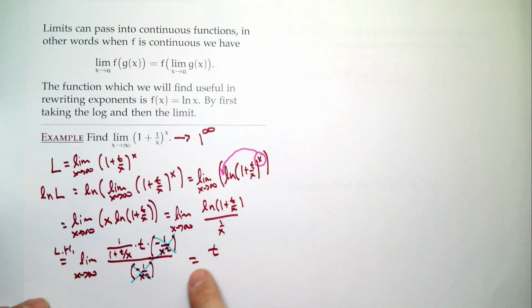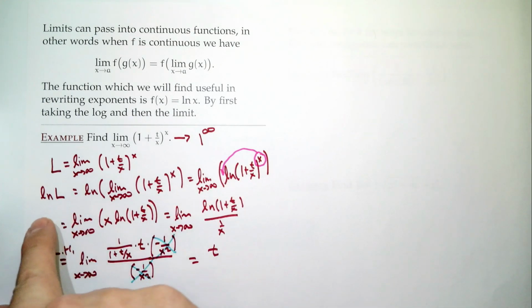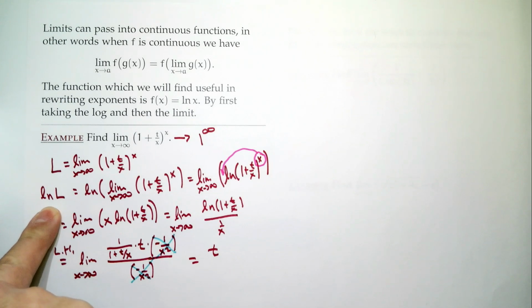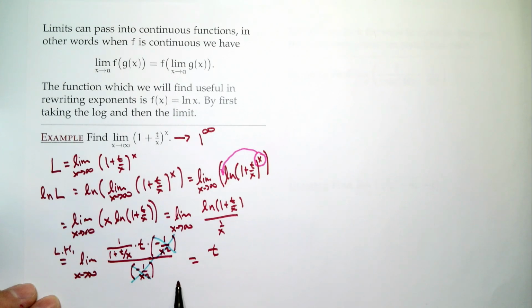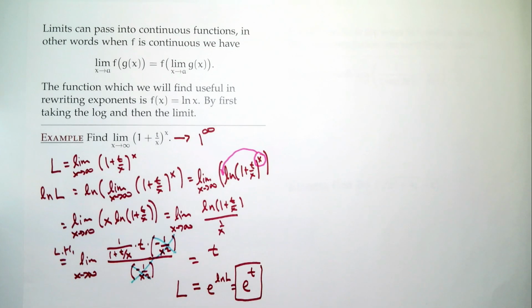Run it back. What does t equal? t is log of our answer. So what if I want my answer? What do I do? I use the exponential function, because to get rid of logs, you use the exponential function. So L is e to the log of L, which is e to the t. So this shows you that you can get all sorts of strange numbers. I can get e squared; I just choose t equals 2. I can get e to the pi; I can choose t equals pi. I can get all sorts of fun numbers.